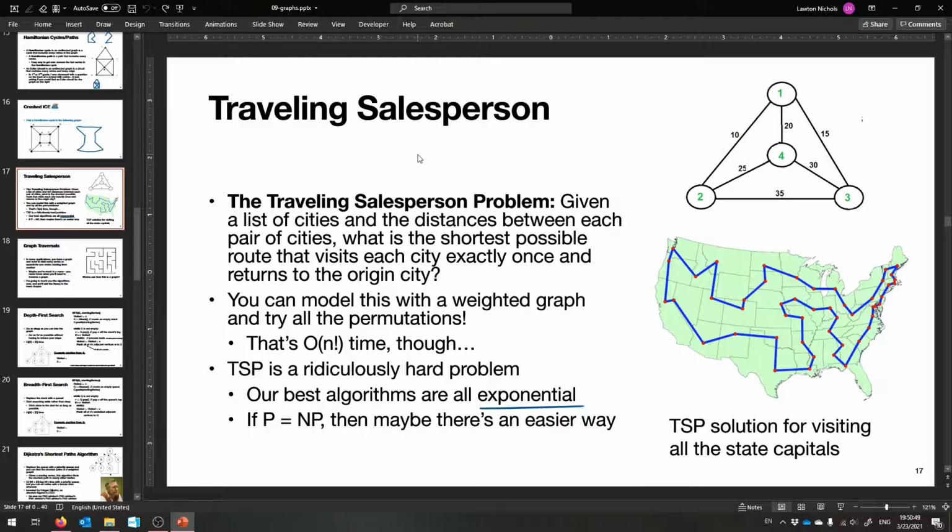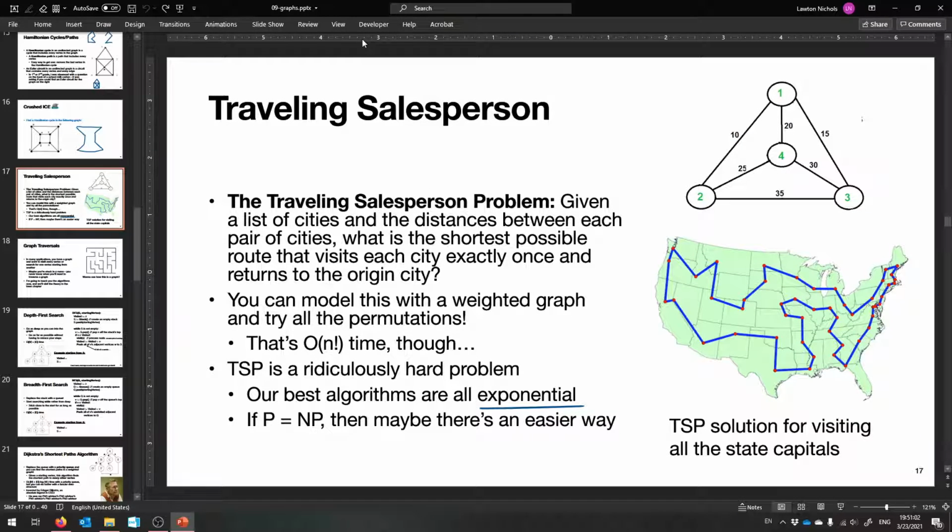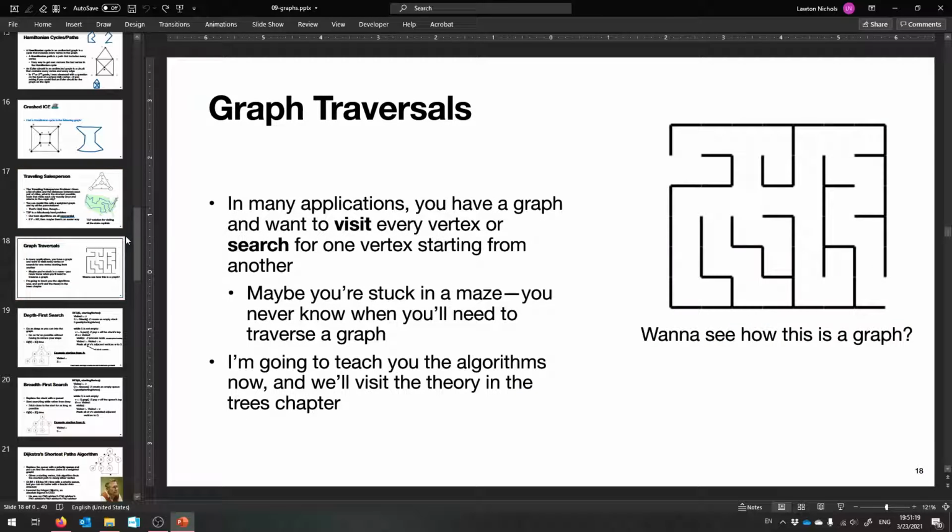We talked about the traveling salesperson problem, where you have a graph and it's weighted, and you want to find a nice cycle so that you aren't spending any more gas than you need to, because all the weights are like distances, okay? So you want to find the shortest possible distance for your path, visiting every possible city, coming back to your initial spot, and that's the shortest possible one there.